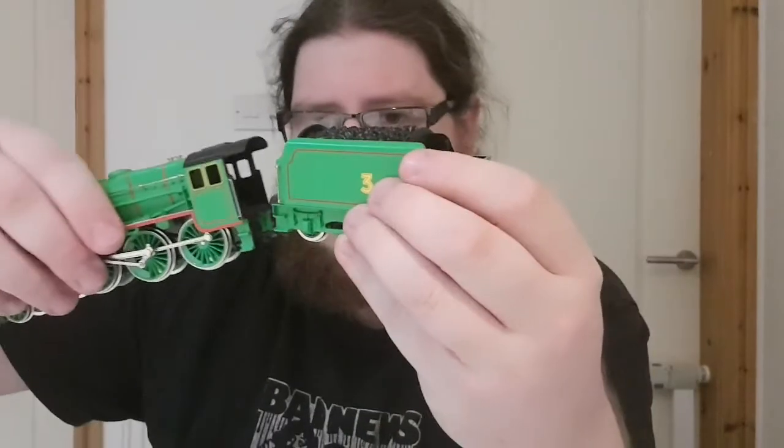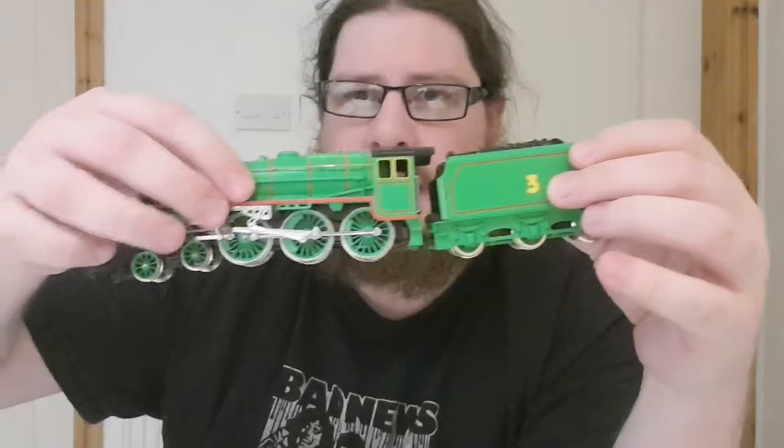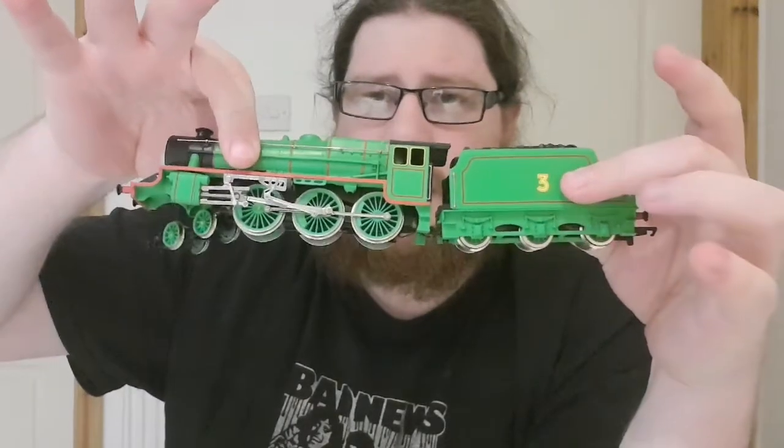Together, let's put Henry together. There he is. He's quite a long loco. Yeah, as you can see, he's a long loco, but he runs really well, as you'll see in a minute. He does run really well on low speed and high speed, so fair play to him on that one. So there's Henry. It was just a quick video to show you Henry, really.